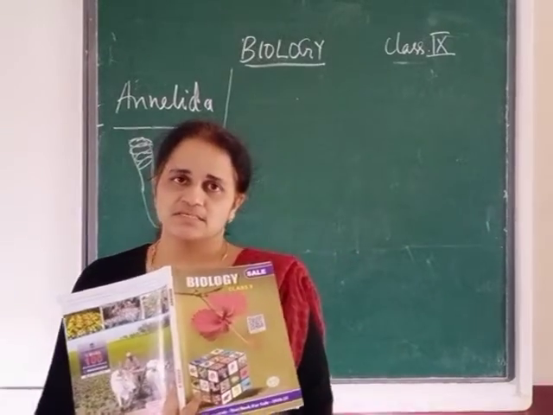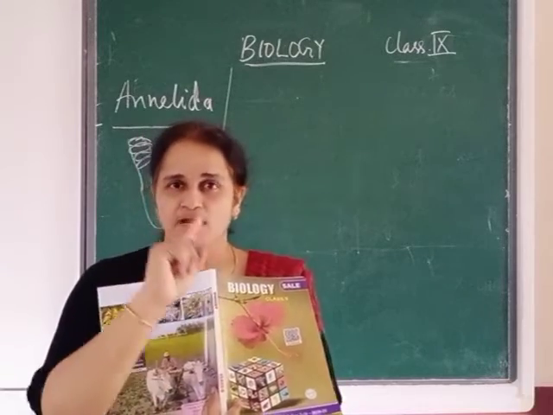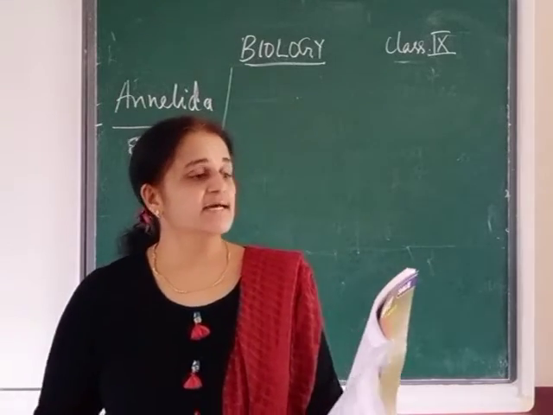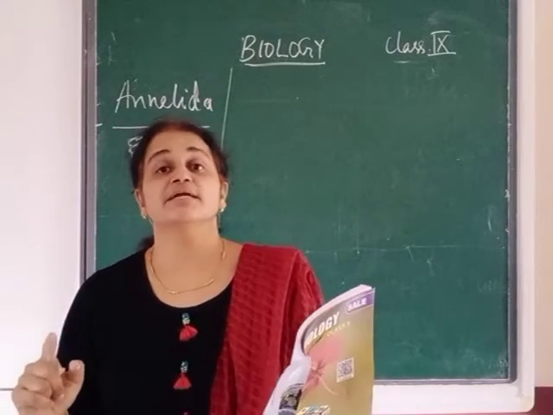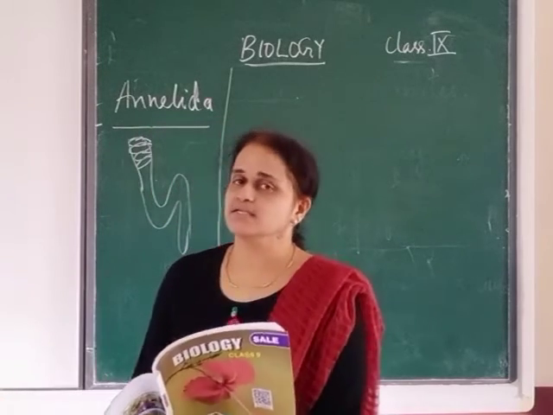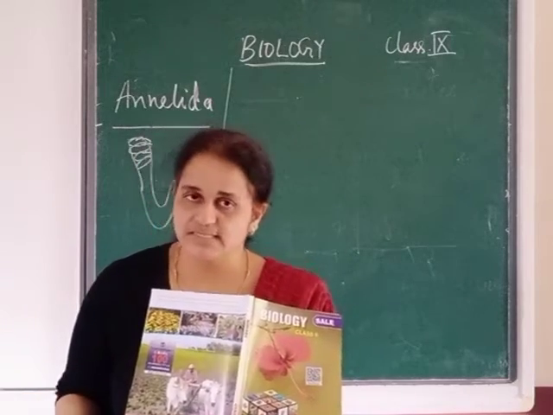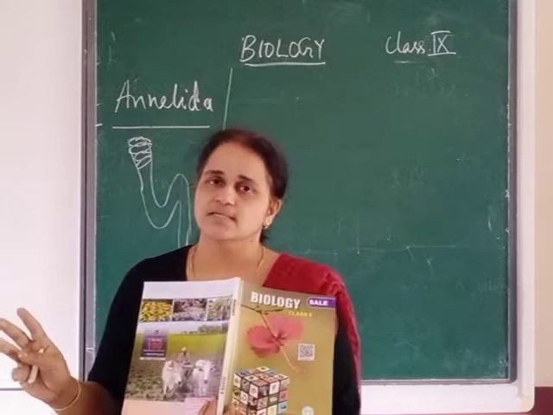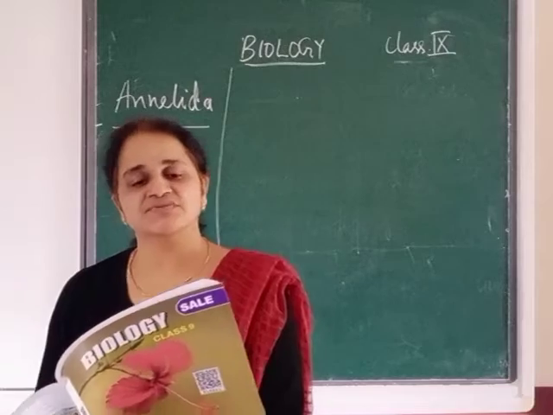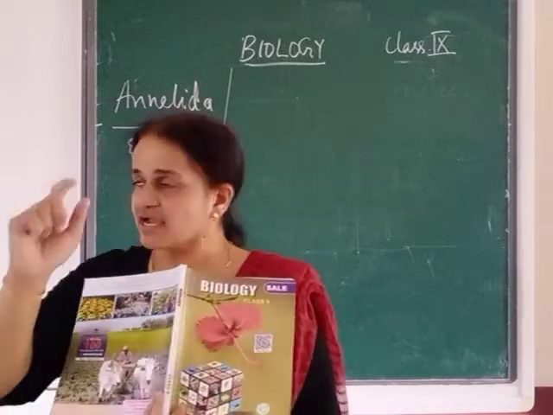Segmented worms, when I say, I told you to remember which worms? Earthworms. So when you see earthworms, you can see a very particular segment, round like something is seen. Segment, that is called segmented. So this Annelida is a group of which worms? Segmented worms. And they are bilaterally symmetrical. Bilaterally means two. Triploblastic. Triplo means 3 layers. Diploblastic means 2. Triploblastic is 3. They have a true body cavity.